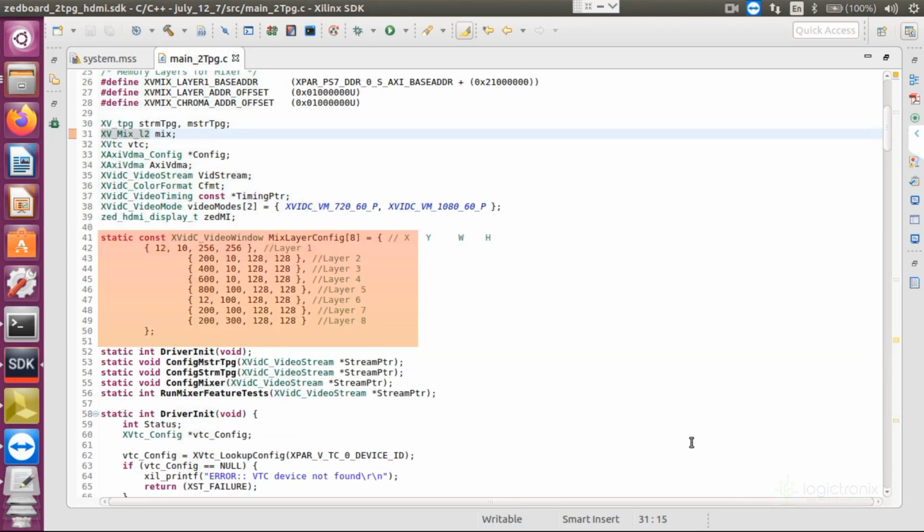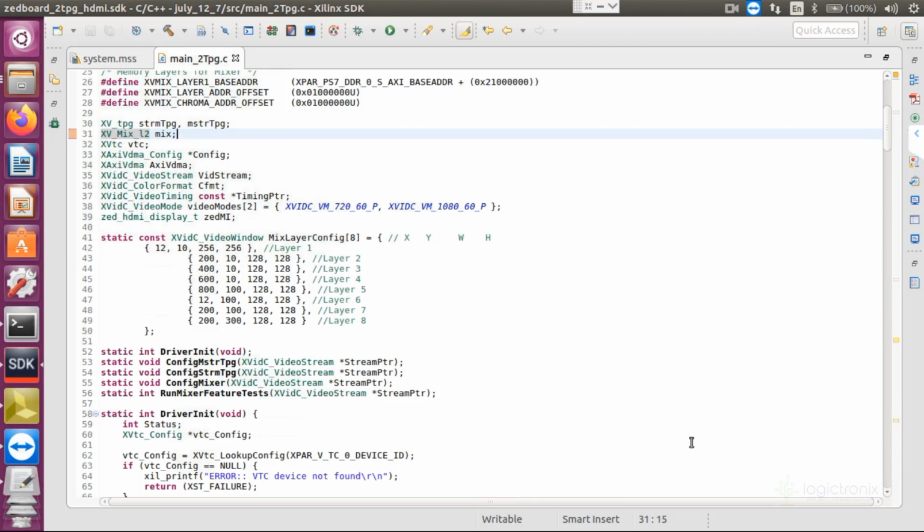Here we have defined layer window parameters. This will be used to display a layer within this window frame when the layer is enabled in the Video Mixer. Here we see four window parameters. The first two parameters represent the location or position of the layer in X and Y coordinates, while the following two parameters are the width and height of the layer respectively. Here we have defined window parameters for the 8 layers supported by Video Mixer, but we use only one layer, so this window parameter will be used to display the TPG stream layer.